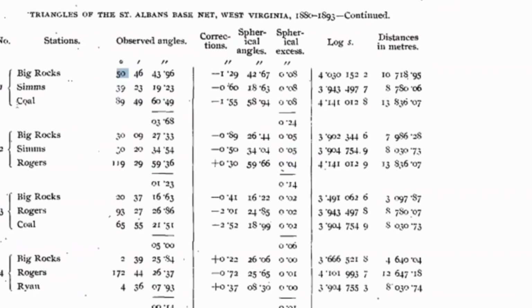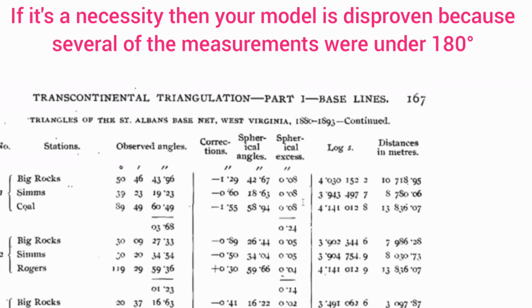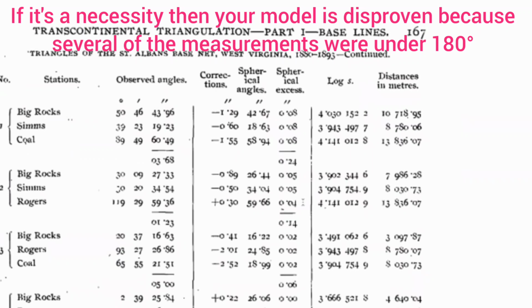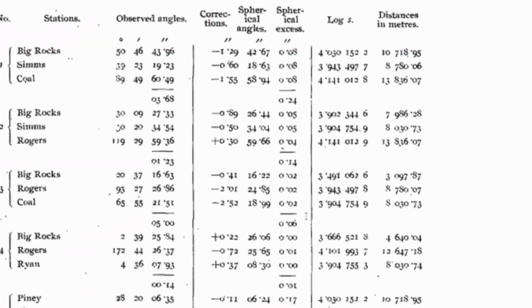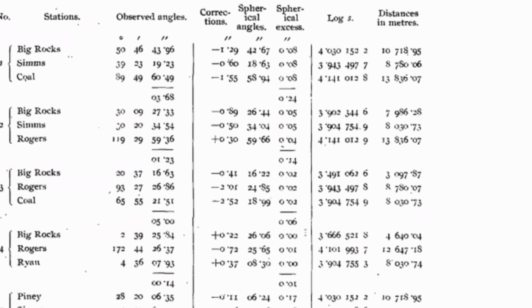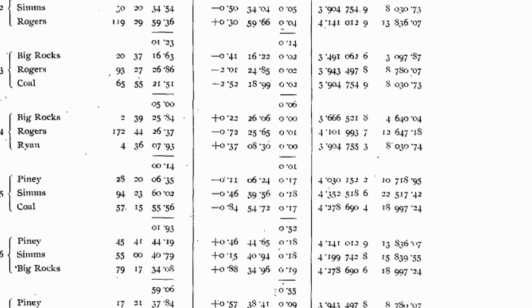Now, here's the cool thing. On a flat surface, every triangle measures 180 degrees. On a sphere, every triangle measures more than 180 degrees. It's an absolute necessity. So if these added up to 180 exactly, Earth's flat. If they measure more than 180, Earth is not flat. All of these more than 180 degrees.